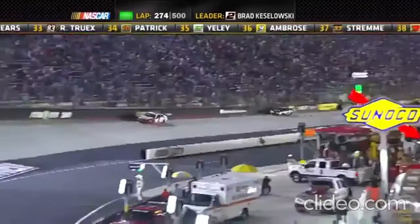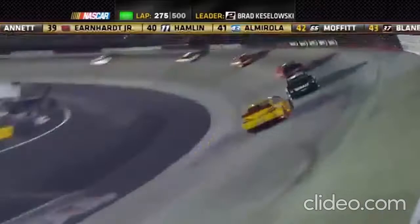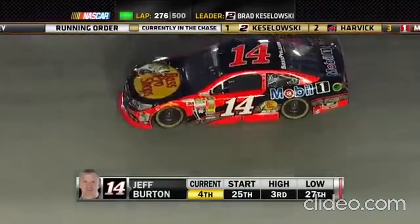Up front, Brad Keselowski is the race leader. Kevin Harvick has moved to second, McMurray back to third, then Jeff Burton up to fourth — subbing for Tony Stewart in that 14 car. And Joey Logano is now racing Jimmy Johnson for fifth place. Burton has wheeled that thing tonight. He's doing a great job — Jeff's always enjoyed racing here, but he's probably taking most of the weekend to get used to the car and the different line from what he's been used to running here.